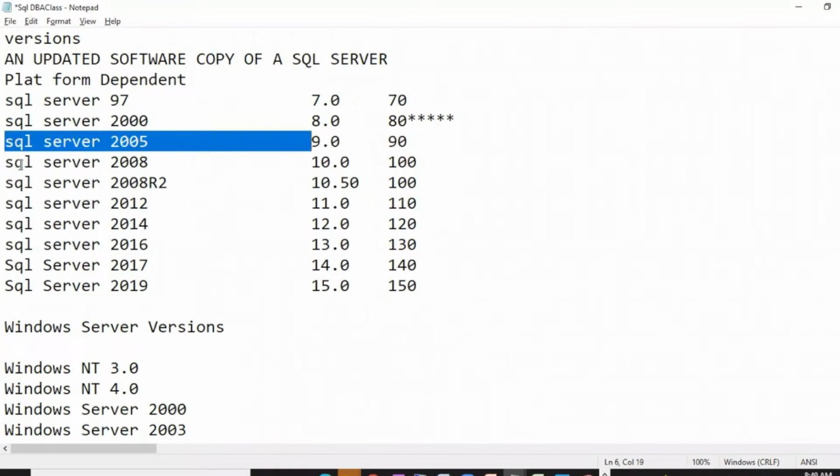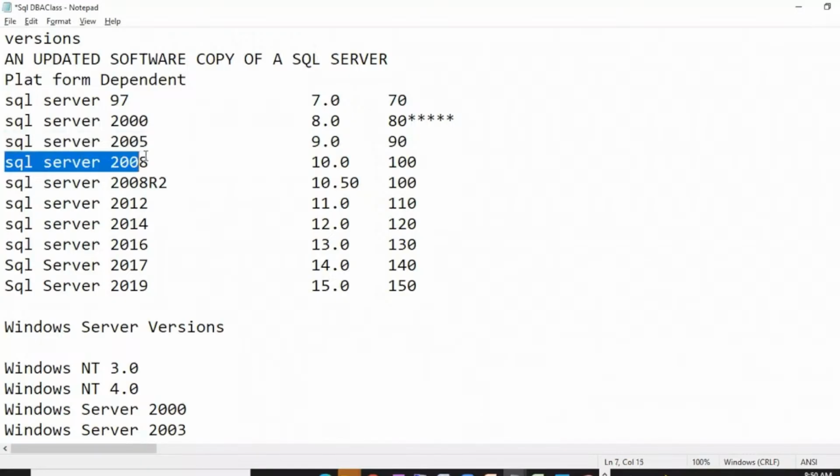2005 was introduced, and in the year 2008 they introduced SQL Server 2008, like iPhone 10, iPhone 11, iPhone 12, like that. We have to represent them with the years, guys. SQL Server 2005, SQL Server 2008, SQL Server 2008 R2, SQL Server 2012, SQL Server 2014, SQL Server 2016, and again 2019. What is the latest, guys? 2019. 2017 and 2019.